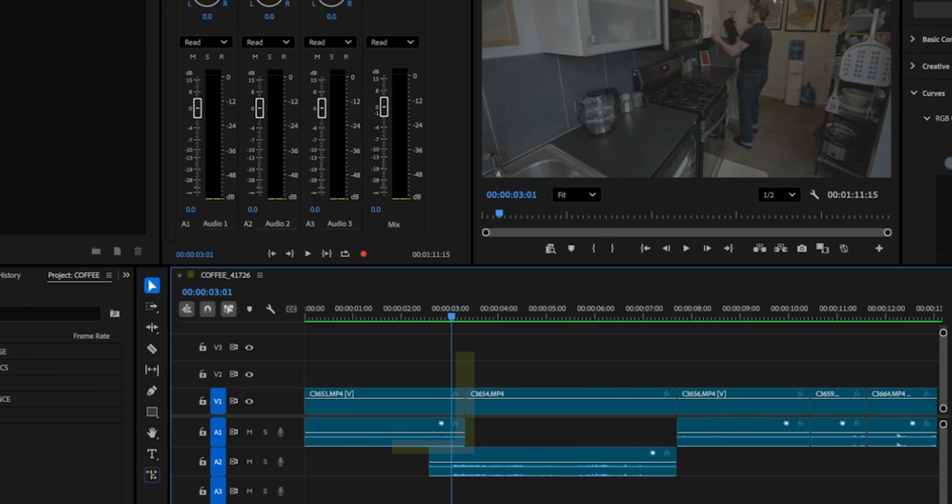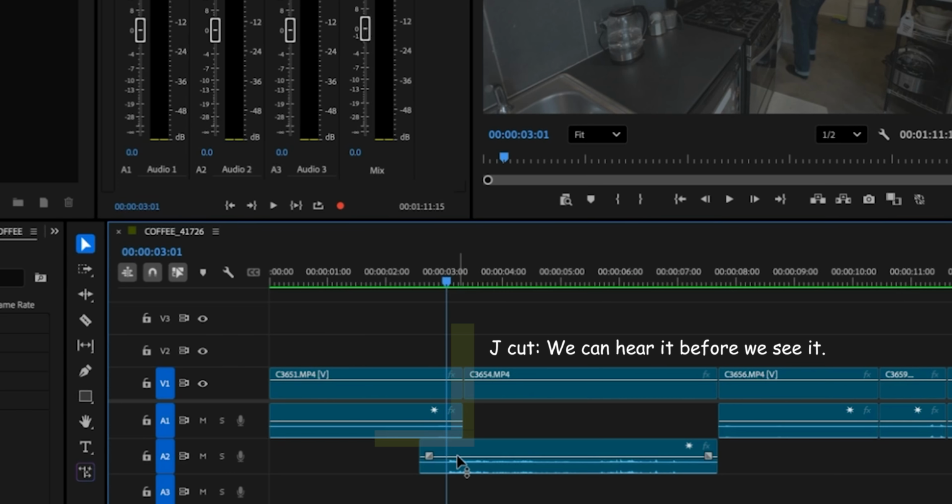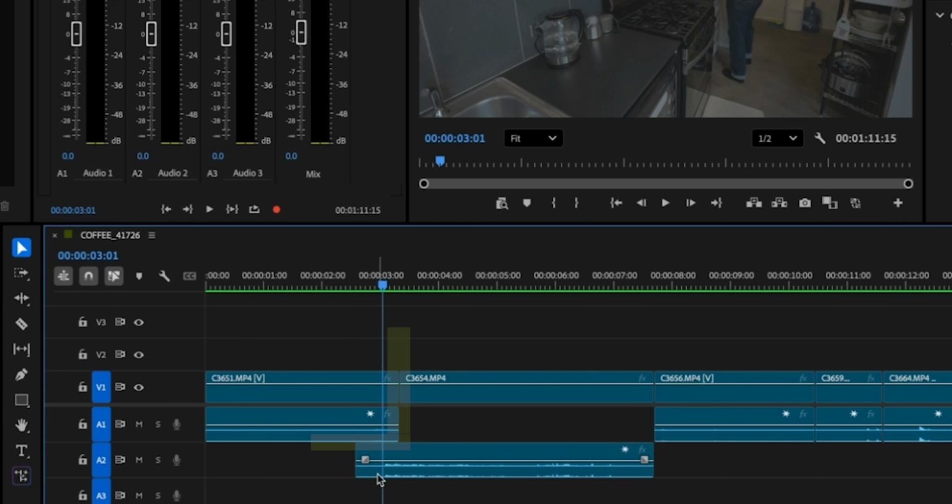We're going to pick up right where we left off at episode number 4, where we had just learned what a J-cut was. And if you look here on our timeline, a J-cut is when you can hear sound from the shot that's coming up before you see it. The idea with the J-cut is just to help the transition. If you just hard cut right on the shot, right on the sound, sometimes it works, but oftentimes you can hear the cut, you can see the cut, and it kind of ruins that momentum that we're trying to build. So a J cut looks like that because it kind of forms the shape of a J with the audio and the video.